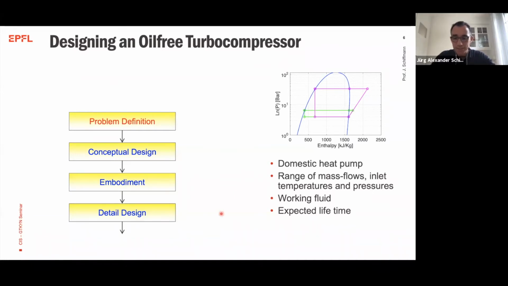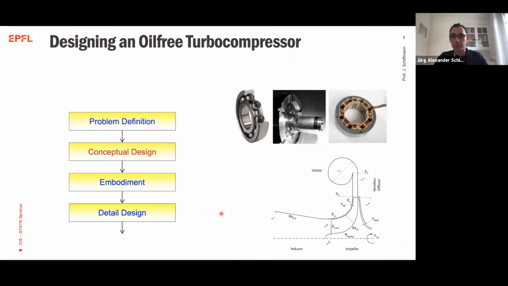So bearing that in mind, we then went into what is called the conceptual design. So in the conceptual design, based on the specifications, we identified, okay, we're going to need a centrifugal compressor over an axial compressor to achieve the high pressure ratios that are required, fitting also the mass flow ranges that we need to achieve. Considering the power levels that we were tackling, we identified, using best engineering practices, that this machine needs to rotate at speeds in the order of 200,000 revolutions per minute, plus minus 10, 20%. And this, of course, immediately raised the question about what kind of bearings we are going to use.